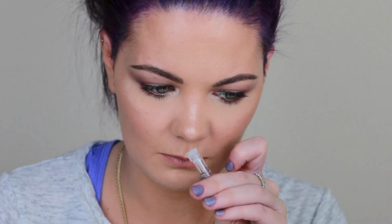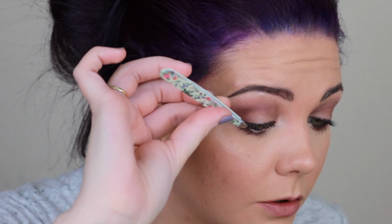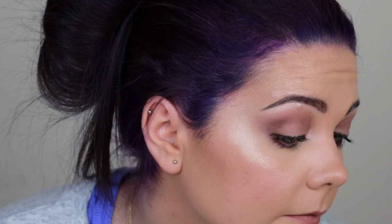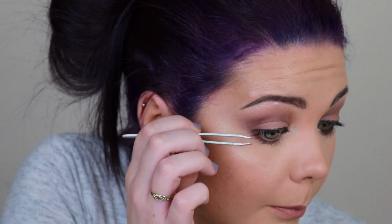Oh, that's some stinky glue. Wow. Please pray for my eyesight because that glue really stinks. Really, whoa. So taking one of the short clusters and dipping it into the glue. I've probably got too much glue on there actually. And I'm just going to pop this on the outer corner. I've basically stuck it to the base of my natural lash. That's really long. Wow. I just want to say, if your eyes are sensitive in the slightest, you won't like this glue. You'll absolutely hate the glue.